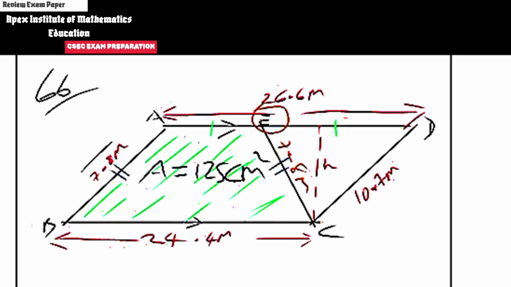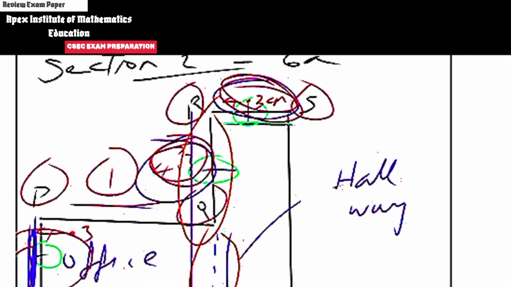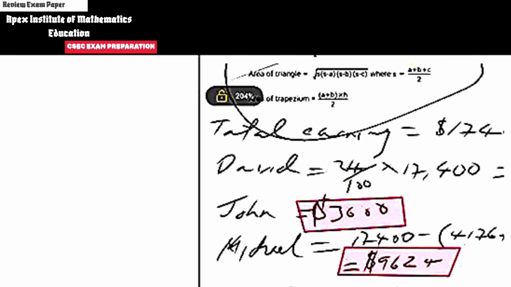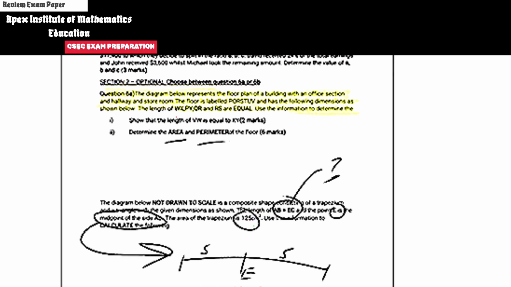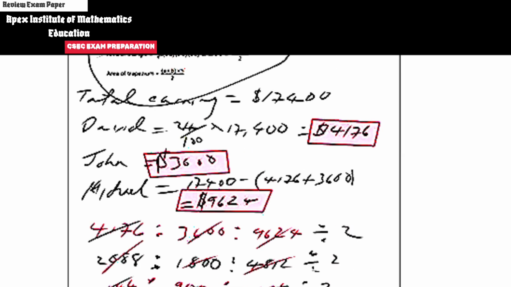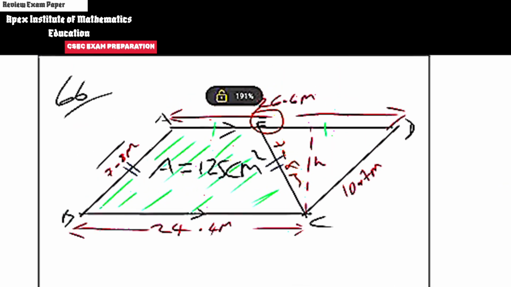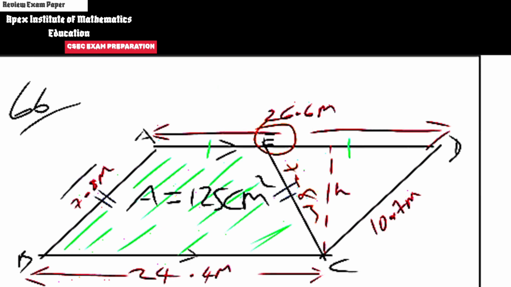Remember, we also said something about E. When we have a midpoint, it simply means that we have found half the length. If we have the full length, we can chop it in half to find either side, or if we have half the length, we just put the same length on the other side as well. So before we even look at finding anything, we need to fill out some missing measurements. We know that the whole length is 26.6. That means this side is going to be 13.3, that is 26.6 divided by 2. So that's 13.3 and 13.3. Once you're able to do this, it's going to be very simple for you to move forward. And that's going to be meters as well.